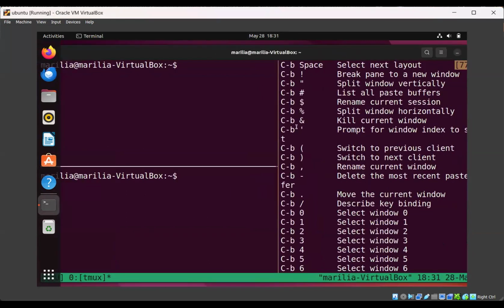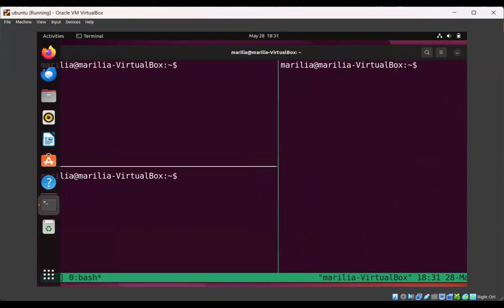And then just to quit, if you want to exit. And let's say that you do want to use the mouse, if I'm not mistaken. Let me see, I think you just set G mouse.